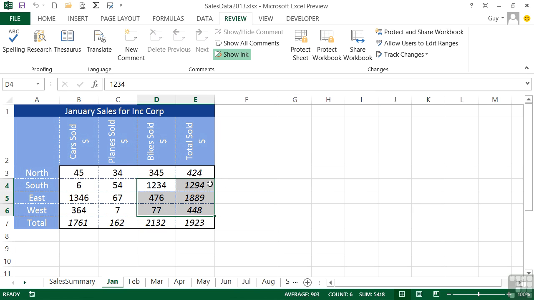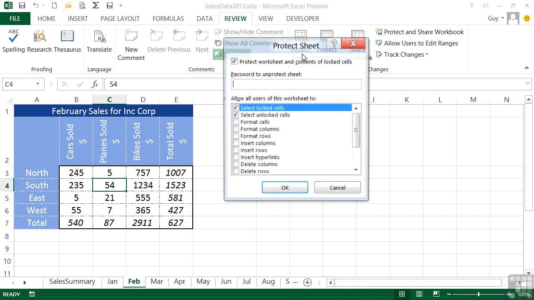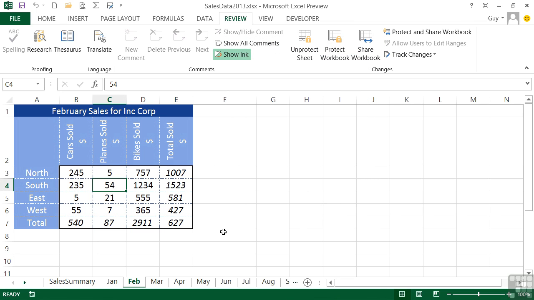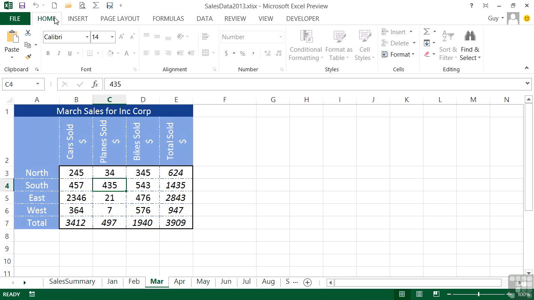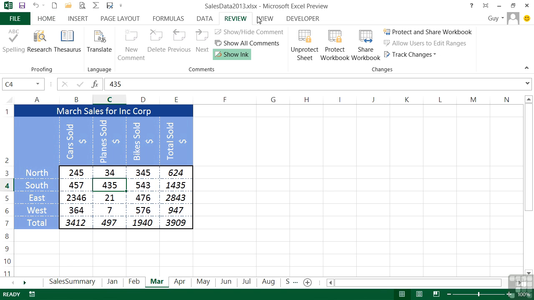So the idea behind this protection for a sheet is effectively to not allow them in. The sheet protection is per sheet. So if you want to protect February, you would need to go into February and click Protect Sheet. OK. If you want to protect March, we need to go to March, Protect Sheet. OK. Now you'll notice that when you do protect a sheet, a lot of options, if we click back at the Home option there, are grayed out. So those are the things you cannot do with the sheet protected. Come back and unprotect the sheet, and those options on the Home ribbon are returned.